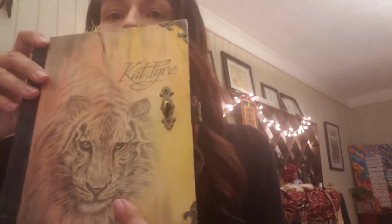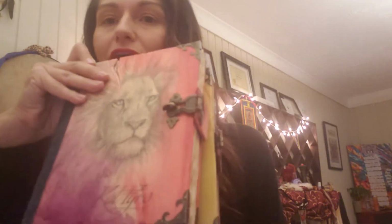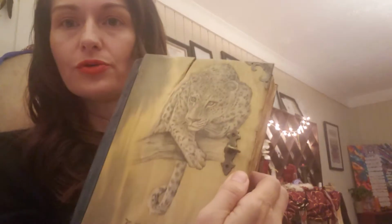And then once I know that that information is true for me, that that's my truth that I want to pass forward, I will put it into my permanent book of shadows that I'm going to pass on later to my son. So I have very personalized books of shadows, and the camera is going to reverse it, but it says cat fire here. And I've got 3 different ones that are my personal books, all with big cats, of course. Let me grab my jaguar up here too. So these are all my personal ones, these are my heirloom items. These will be passed on to my little boy when I'm long gone. So those are all segregated out magically too for what makes sense to me.